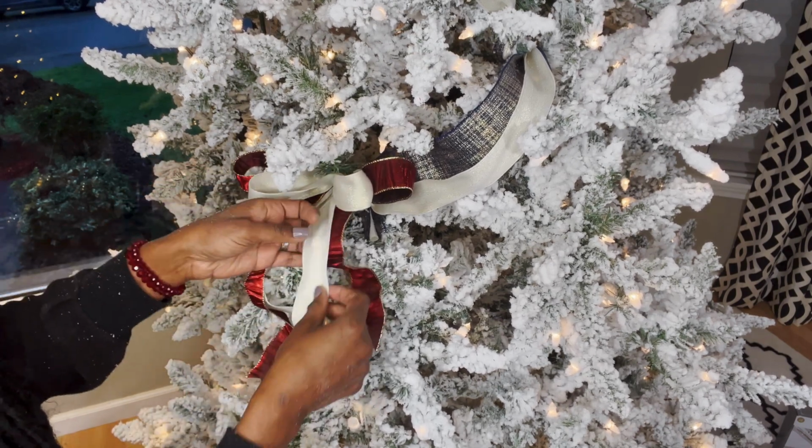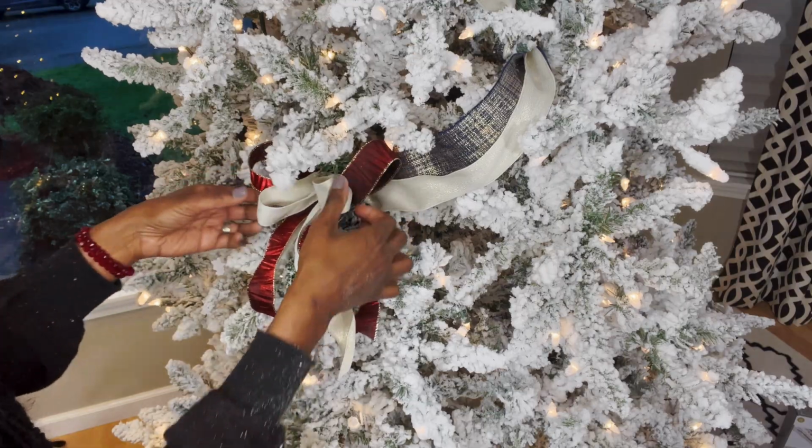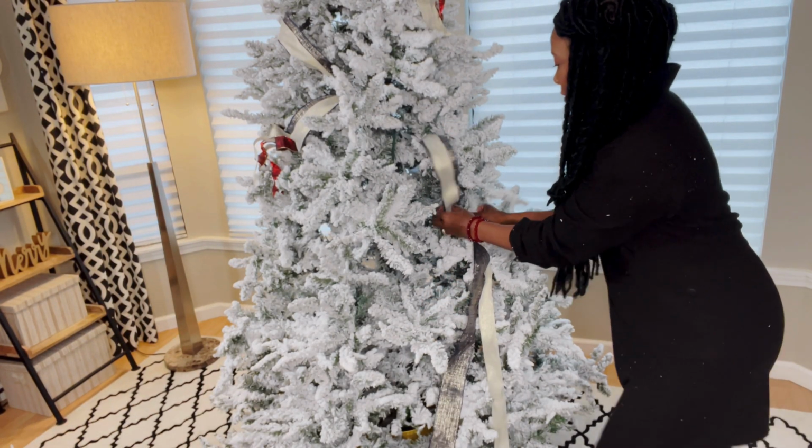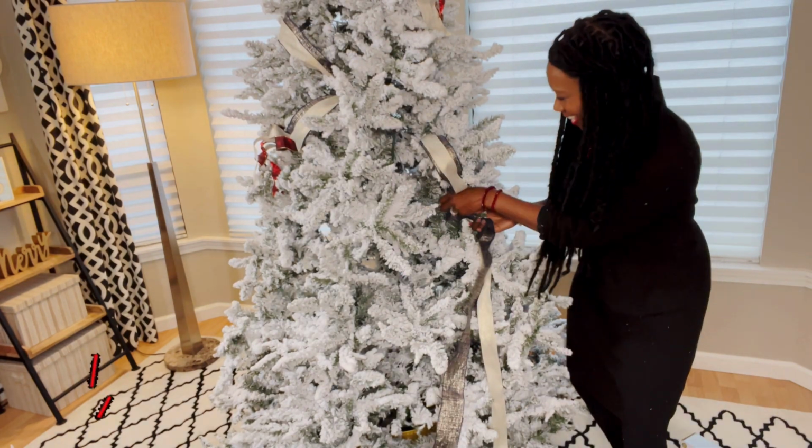And now you have your gorgeous bow. Oh, if y'all can see the mess down here. Woo! You're not doing nothing if it's not messy.